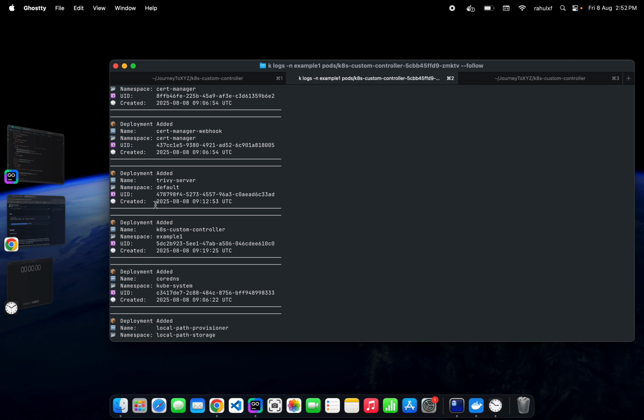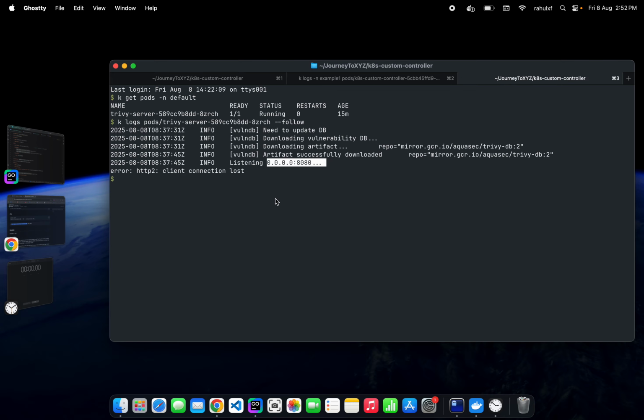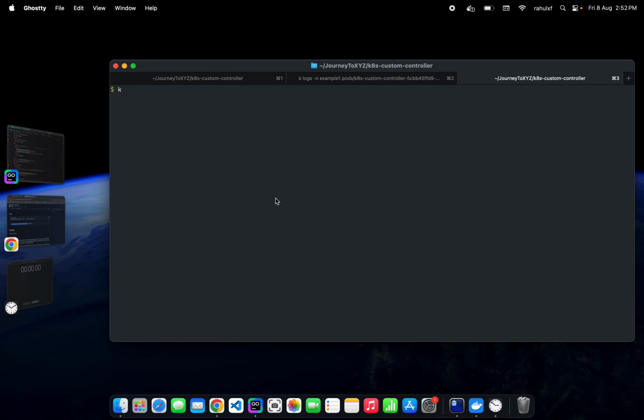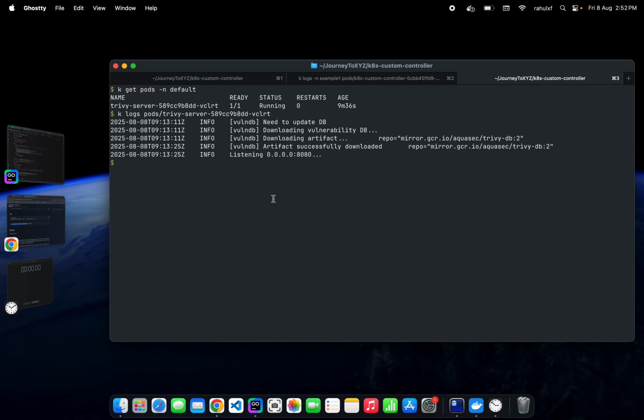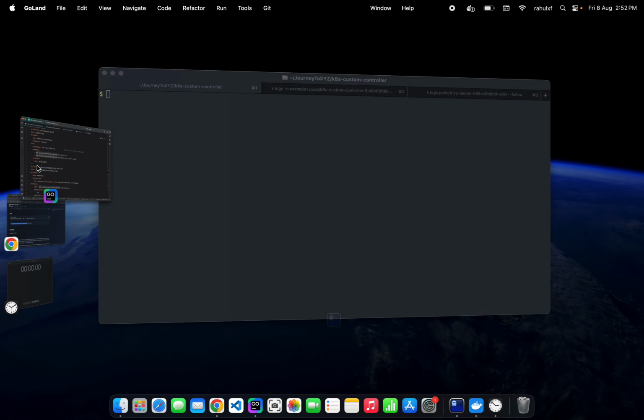If you create a deployment, it will create a service and ingress, and it will also look at what resources are already created. So you can see they just sync everything. Okay, let me get pods in default and k logs on the Trivy pod. So it is running here. Let me follow.